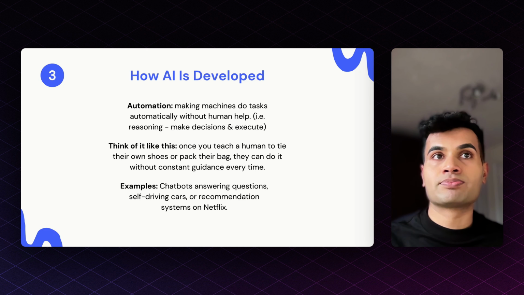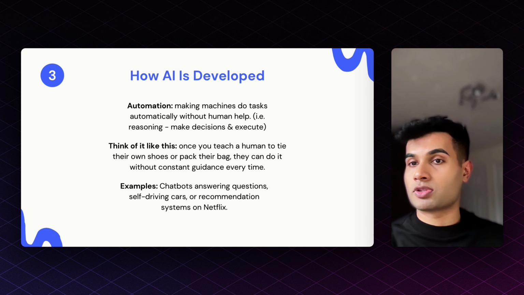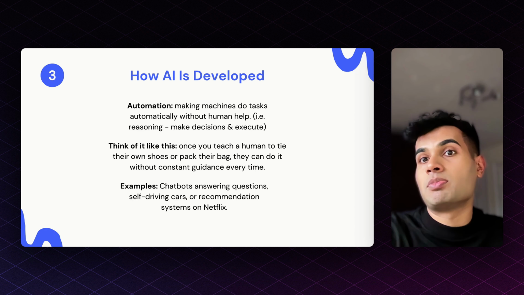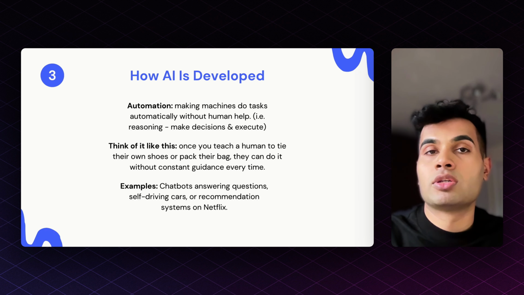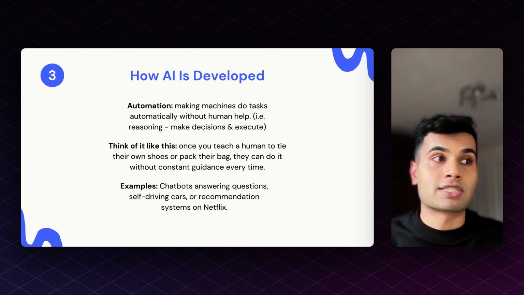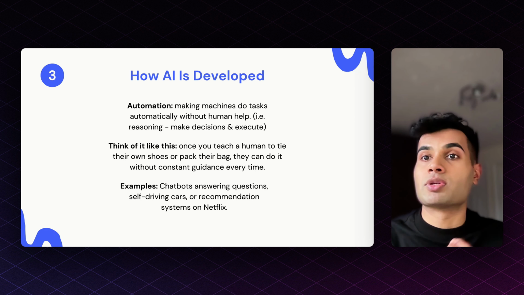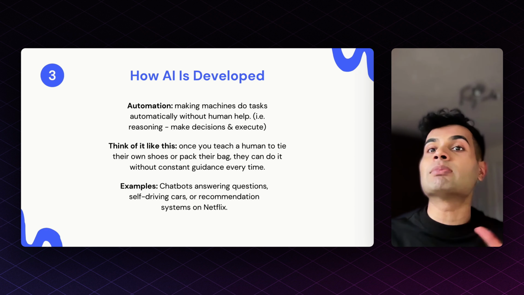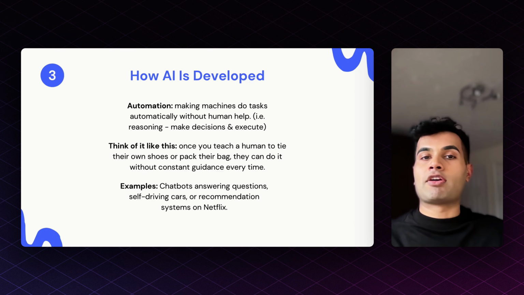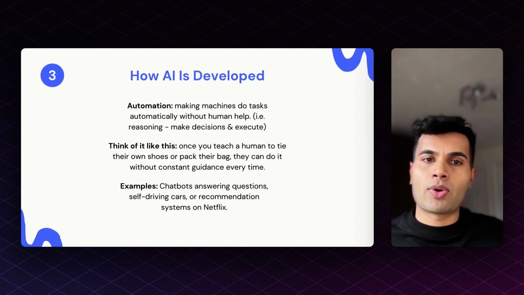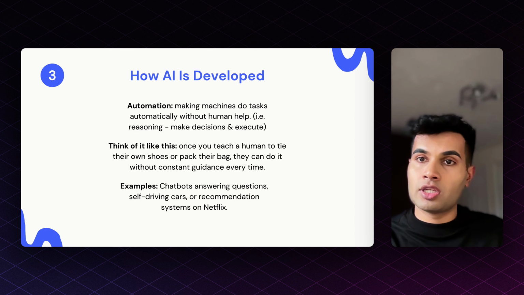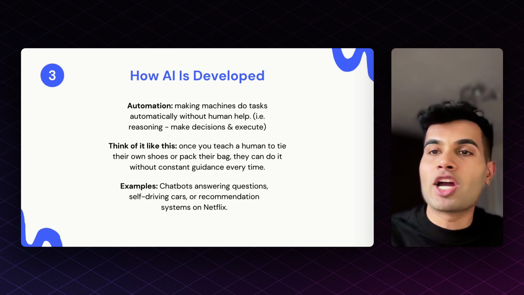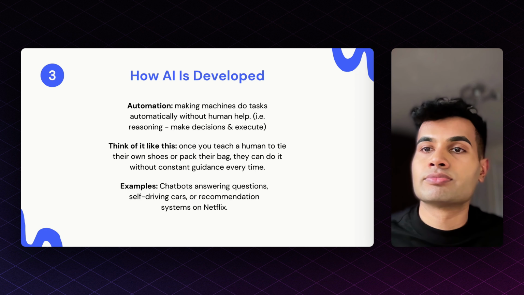Now, more importantly, think of examples. Chatbots answering questions, where chatbots previously used to be agents, can now simply answer the various questions you may have. Self-driving cars, we've seen that as well. In San Francisco, for example, you have companies with fully autonomous driving vehicles. Or even small things like recommendation systems that may not seem like AI, but think about when you watch a movie on Netflix. How does it know straight away that if you've seen this movie, it should recommend the following movies which are like this? Behind the scenes, it's all AI at work.